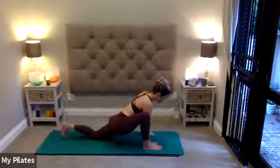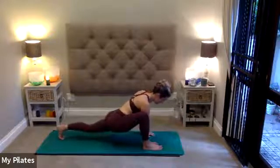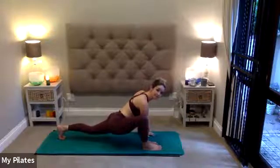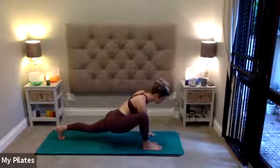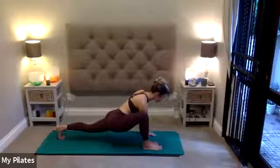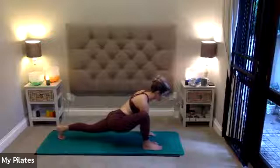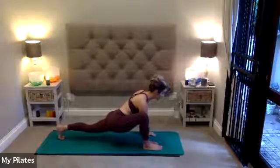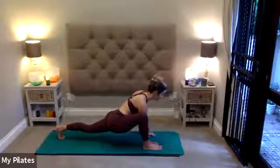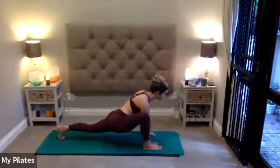On your exhale breath, pushing off your back foot, lift your knee and hold it there, making sure that your front knee isn't flopping out. Keep that inner thigh connected towards your tricep or your arm. Hold it there as you feel an elongation through your spine, keeping your head and chest lifted. Find your inhalation one more time.